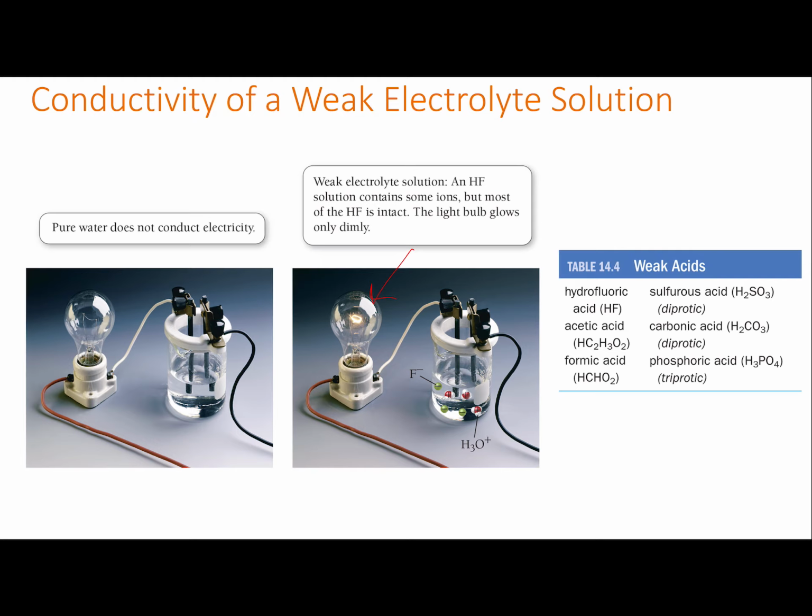Some common weak acids. Let's see, most of the weak acids are organic, some are inorganic. Mostly carboxylic acids are weak acids. 2 of the acids shown in this are diprotic, one's triprotic, meaning it can have 3 hydrogens. Sulfurous acid and carbonic acid are both weak in their protons. Phosphoric acid's weak in all 3 of them. Sulfuric acid, the one that was listed on the strong acids, the diprotic one, is a strong acid in its first hydrogen, but it's a weak acid in its second hydrogen. So they're not always the same.